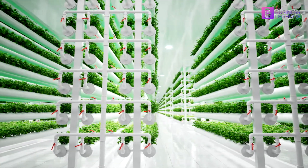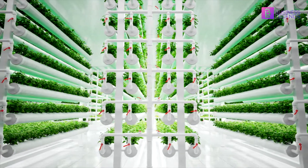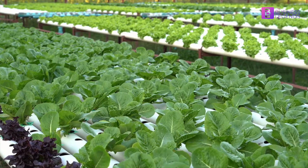Basil varieties have a lot of demand in India — things like Italian basil, Thai basil, and purple basil. Growing them at home for self-consumption or even for commercial use is a very viable option because basil is always in demand and gives a very high return on investment. We also offer a buyback of basil at 250 rupees per kg. It is a high-yielding, high-value commercial crop that can be grown in small spaces for a good return on investment.